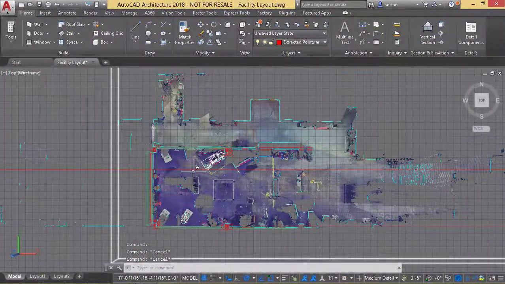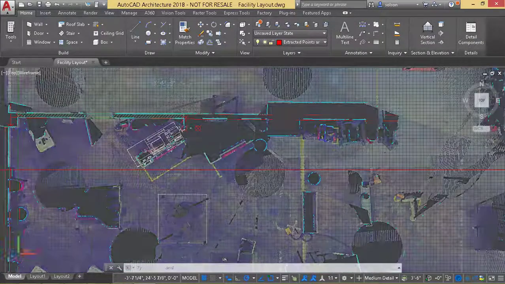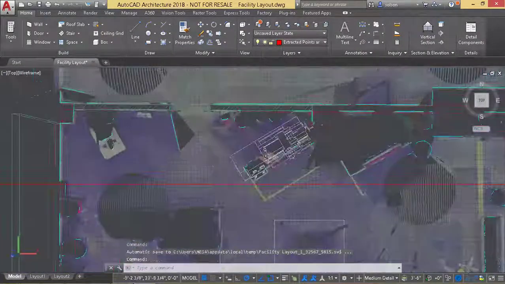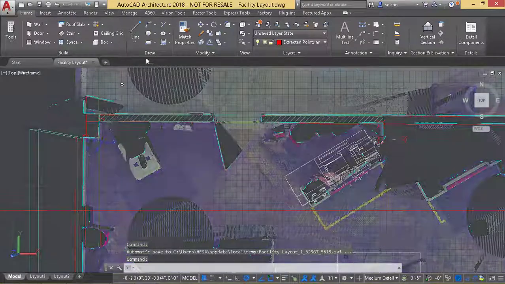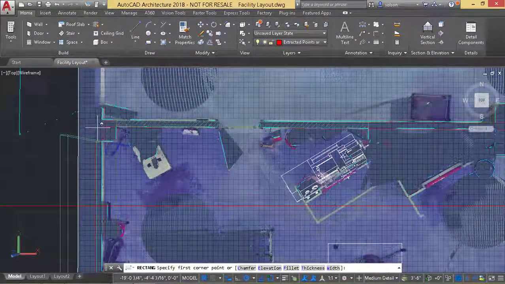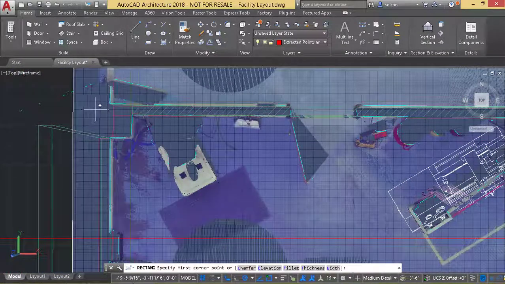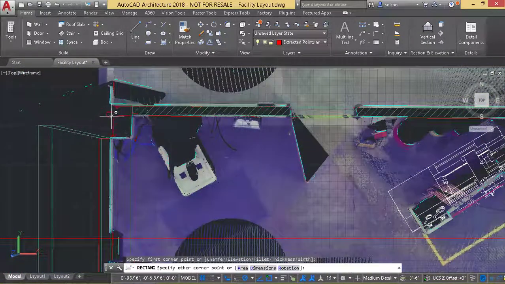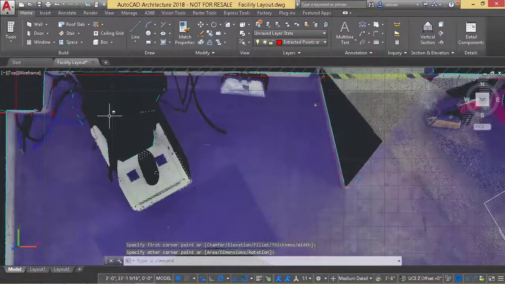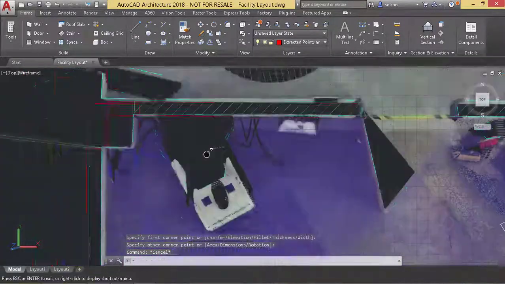Let's go ahead and take a look at how to add a column to the model. So if I zoom in here, I can draw a rectangle that I have sitting out here, and then snap into my node. I can size this appropriately if I need to stretch it a little bit.